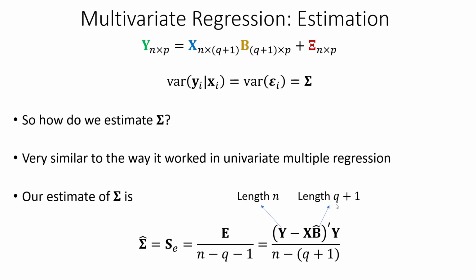So we end up having to subtract out q plus 1 in beta for each of our variables. So we're going to end up subtracting out the exact same thing we did for a univariate case. We have this E matrix that we calculated, that we made as small as possible in order to estimate B. And now we're just going to divide by its degrees of freedom: n for our sample size, and then q plus 1 we subtract out for the number of parameters we estimate per set of slopes.